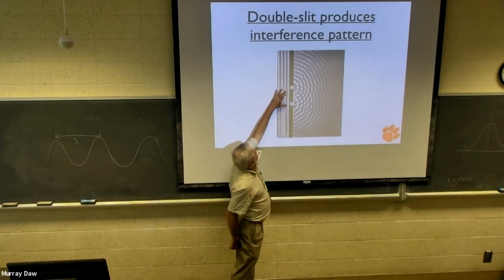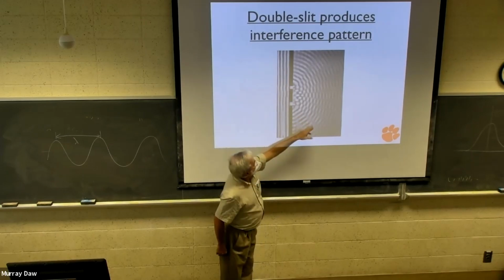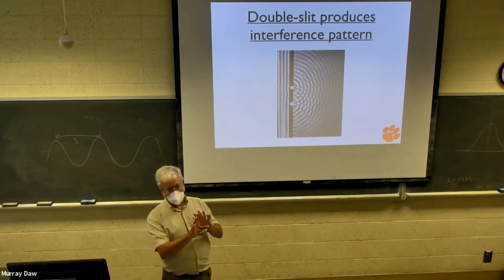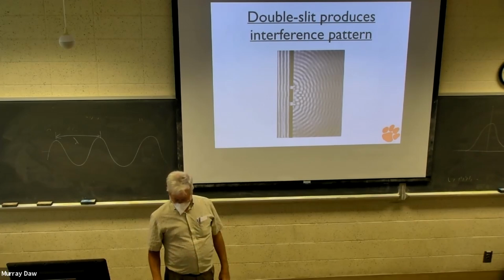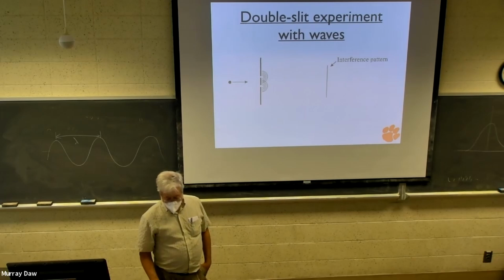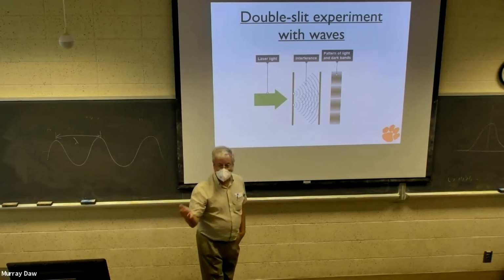This is a variation on the theme. Let's take two slits, so we also have the distance between the slits. It produces a really interesting pattern here on the far side. This is what we're going to study a lot, this double slit interference. If you do it with waves, just ordinary waves like water waves, or laser light, we're going to do it with a laser here in the classroom.